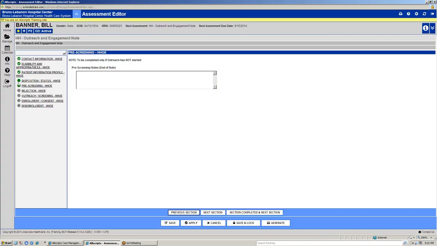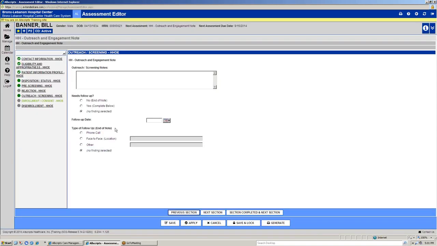So now if you only click next section, it'll come up as green but without that checkbox. So the green circle just kind of means you have visited that tab. So I just went from pre-screening, and although I didn't fill anything out, it knows that I visited that section, and it changes it to green because my required questions were answered. But the checkbox means my section is complete.